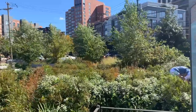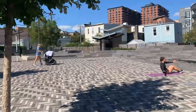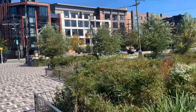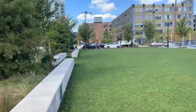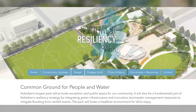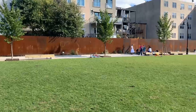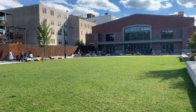The city is applying those same principles on a bigger scale with the resiliency parks. This is the Southwest Resiliency Park — it's green, spacious, and a great space for residents. Underneath, it can hold up to 200,000 gallons of water. The Resiliency Park on 7th and Jackson can hold more than double that. The piece de resistance is the Northwest Resiliency Park, expected to go online next year, which will be able to hold 2 million gallons of rainwater.